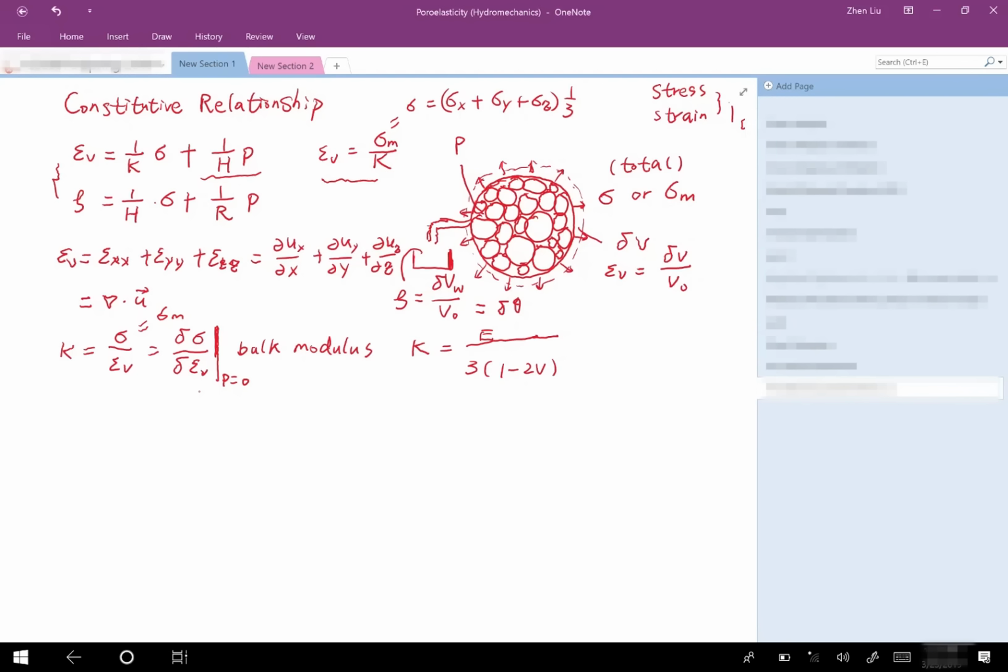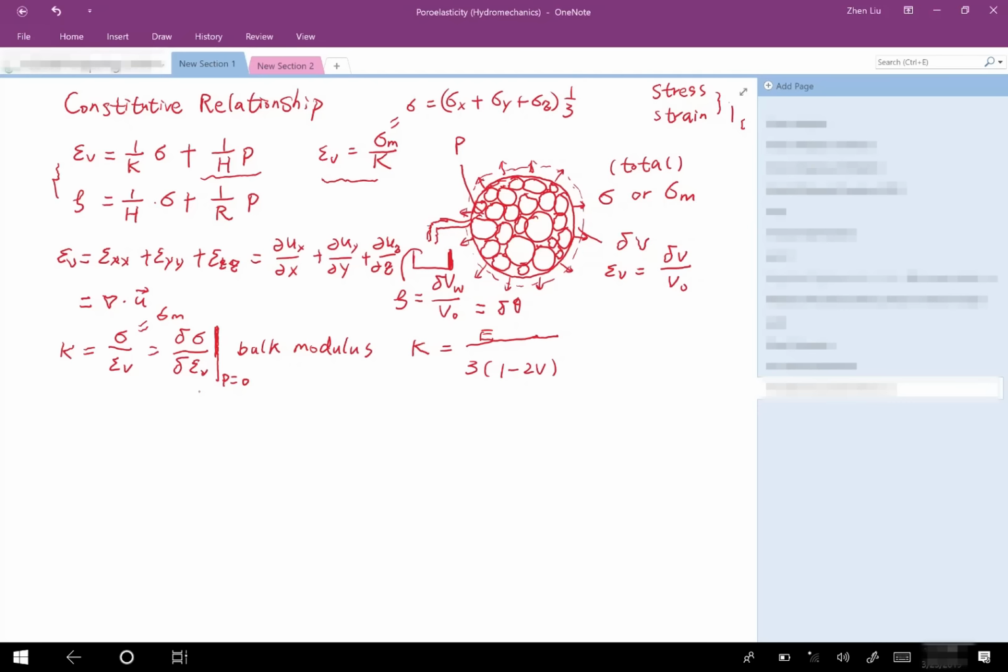Yeah. So that condition, we have a name for it. It's called drained in solid mechanics. Some of you took my foundation engineering, you probably heard that before. Drain, undrained, something like that, right? Yeah. This is kind of drained. Or another term, some people call it constrained. So this case is not constrained. Constrained is when we say that is there movement or not. But drained means that there's water movement or not. So in this case, it's drained.